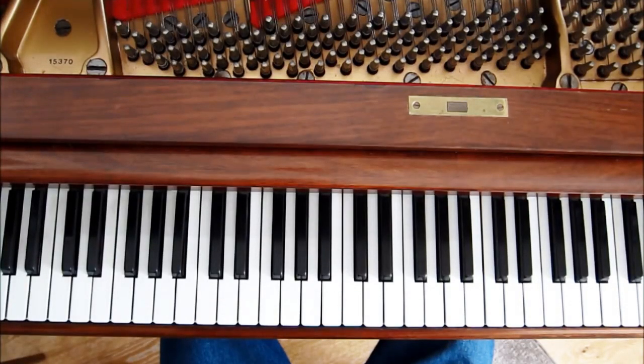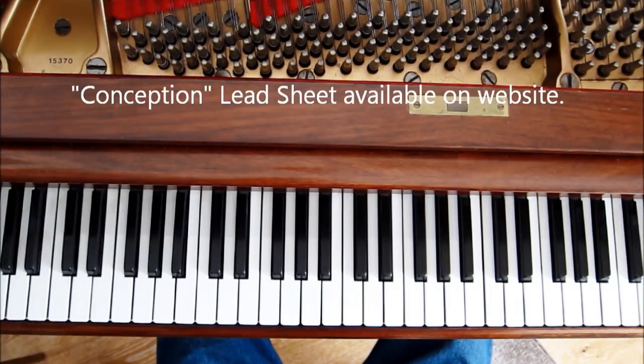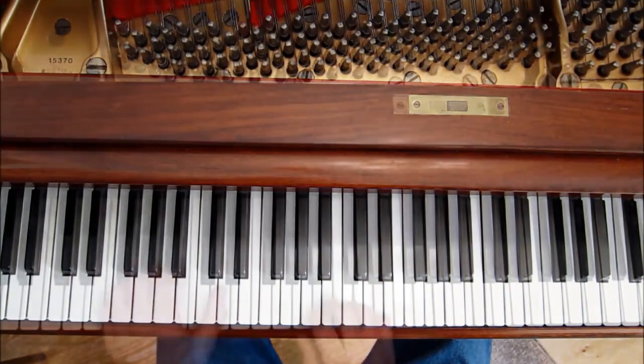Before I play the song Conception, I want to mention that George Shearing plays this at a tempo of 100 for the half note. Now that's right up there. That's an up-tempo tune. It'd be 200 for the quarter note. Now I'm going to start out by playing it at 86. And I would recommend starting it somewhere around 60 or 69. I have a version of playing it at 69 tempo. I'm not going to include that in this video because it'll make it too long. It's a long song even though it's up tempo. I want to keep the video shorter. So I will play it at 86 and then later at 100. And I suggest learning it at around 69. So the lead sheet will be available on my website for no charge. So here we go now with Conception.